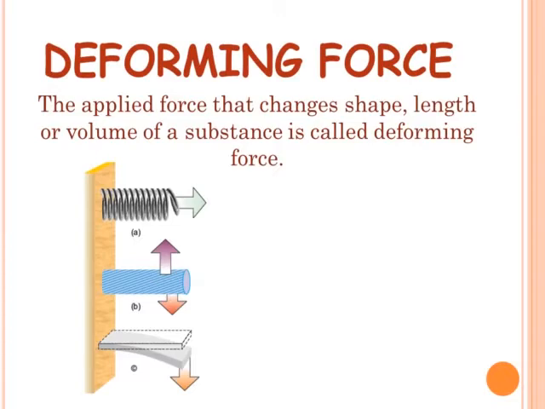If you look at these pictures, you can see that there is a change in these objects due to the force acting on them. The applied force changes the shape, length, or volume of a substance. That applied force that changes the shape, length, or volume of a substance is called deforming force.